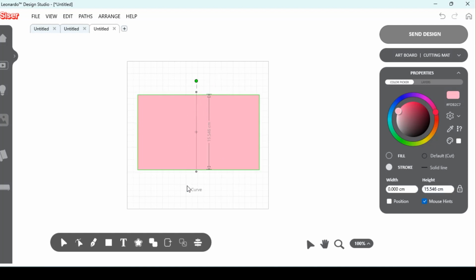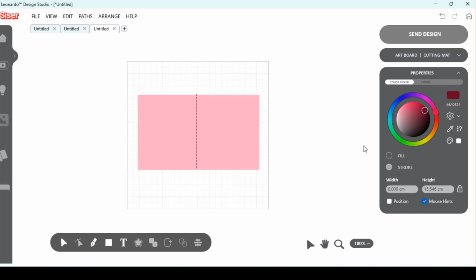So with our line we can select all sorts of different ways we can do it. So if we come over here, we can do a solid line, we can do a small dash, we can do a large dash. The color isn't great, hang on a minute, let me change that color so you can see. There we go, that's better. But now we can also select that custom dash that we set up. So that was a custom dash that I set up. So if you're doing scoring for folding cards or anything like that, just means that you can set up your own dash without having to rely on the small or the large one, maybe not quite being how you want it to be.